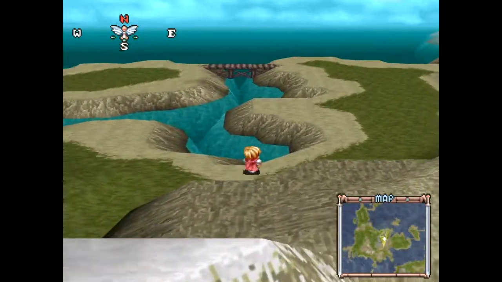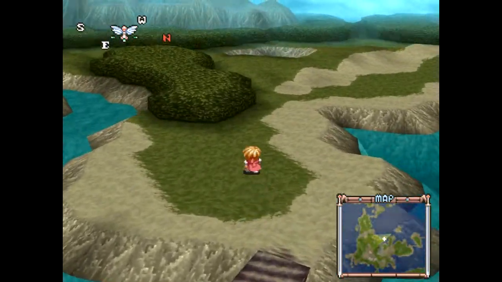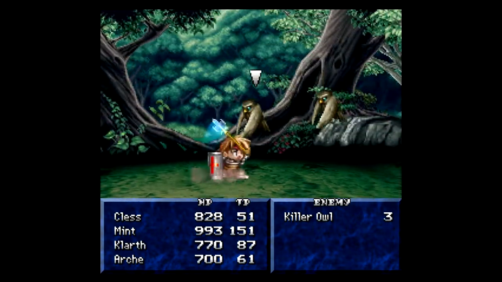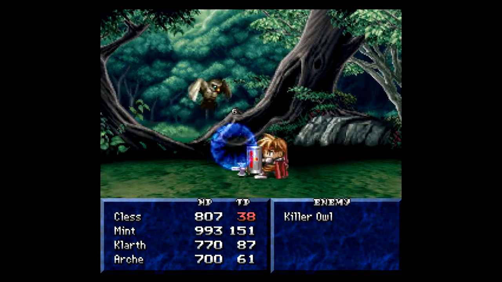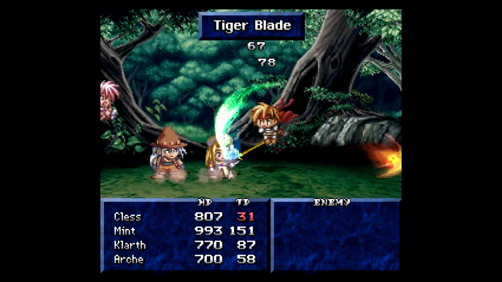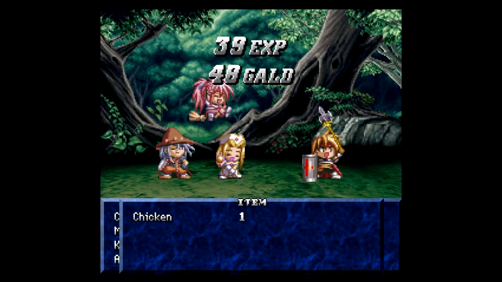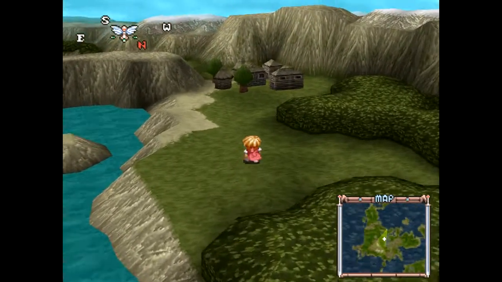Alright, so that is the first shrine down. We can now head back to Belladam and try to get a save, or a heal, I should say. So we'll go ahead and try to use the rest of my TP before I make it there. Well, sure, that's how it's done, I guess. If that's what you really want to say. Sure, that's all done.